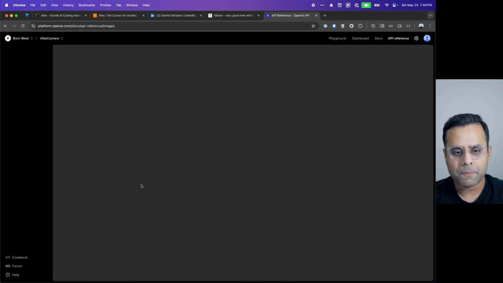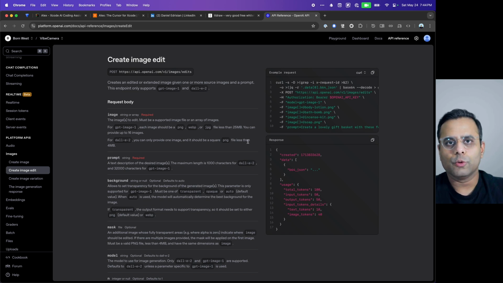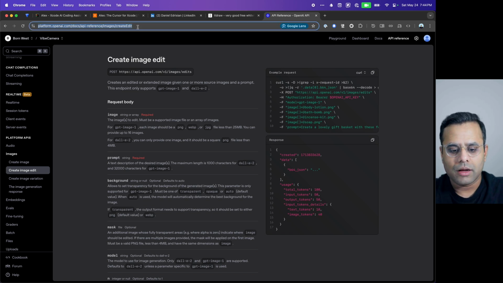Images API, and create image edit. So this is the API which I actually want to give to Alex to essentially mock. And I'll do this.